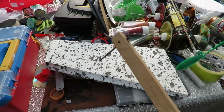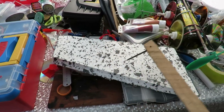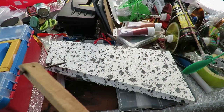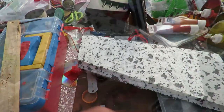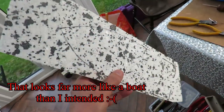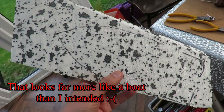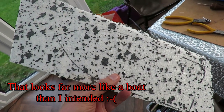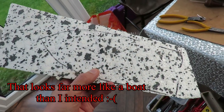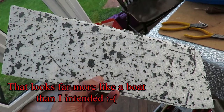I will be using my nail on a stick, heating it up to carve a shape and then paint it a sort of dark browny colour. Not sure if the camera will pick up the outline that I've drawn on there. I'm now just going to use my nail on a stick, heat it up, to cut that out in that general shape with a bit of rough edges to it.